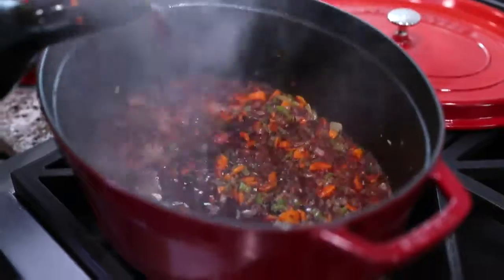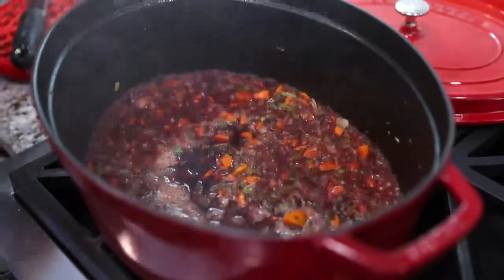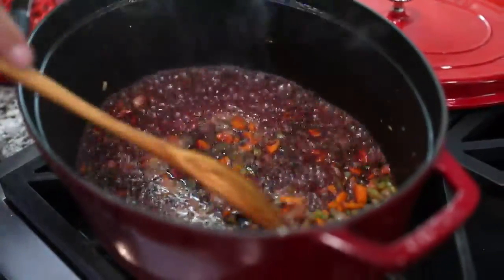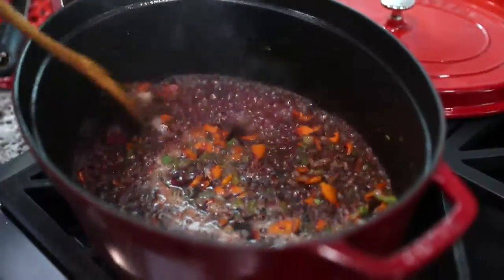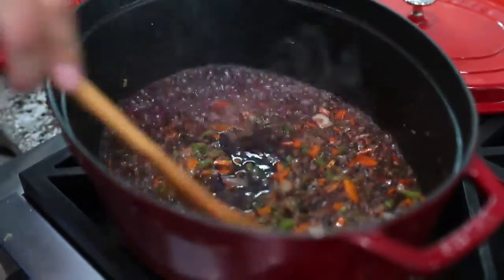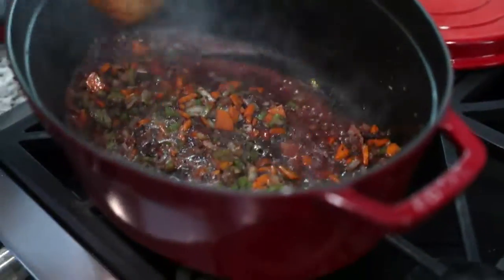Good, nice. Now give that a good stir. What he wants to do is get all those crispy bits off the side and off the bottom. Oh, it smells incredible. And you want to saute that, get it all. Come on, get in there.